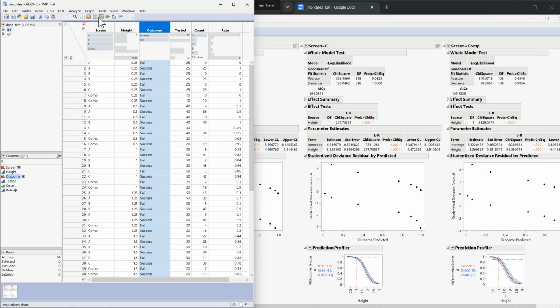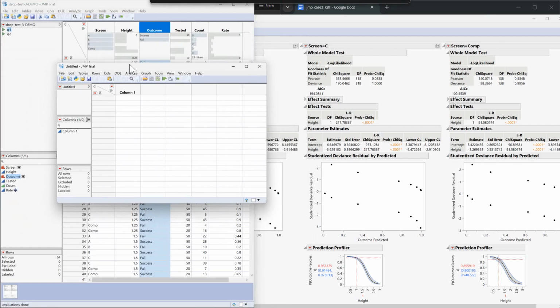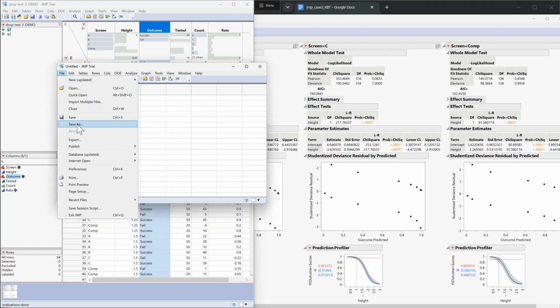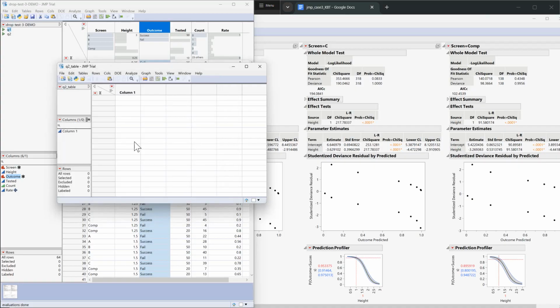So we go to new data table, and here we have our new data table as requested. First thing I do is go up here to File, Save As, and I'm in the same folder where I originally have my JMP data, the first data set. So I'm going to call this one Q2 table, just to give me enough information for what I need to know about it.